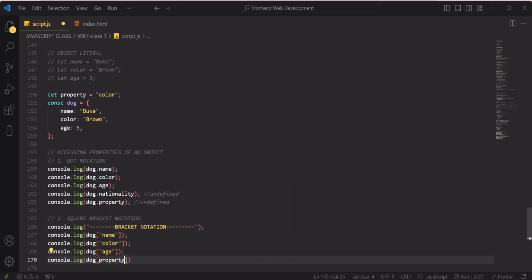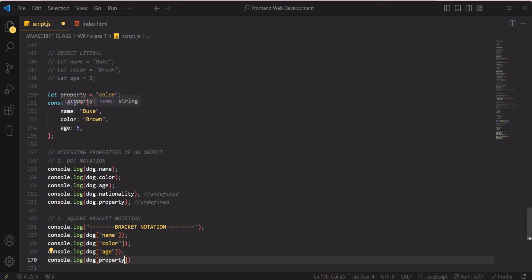So now if I console the log dog square bracket property, what we are trying to do is we are trying to access the value property. Now notice that I did not put this inside of what? A quote. You only use quote on properties that is inside of an object.